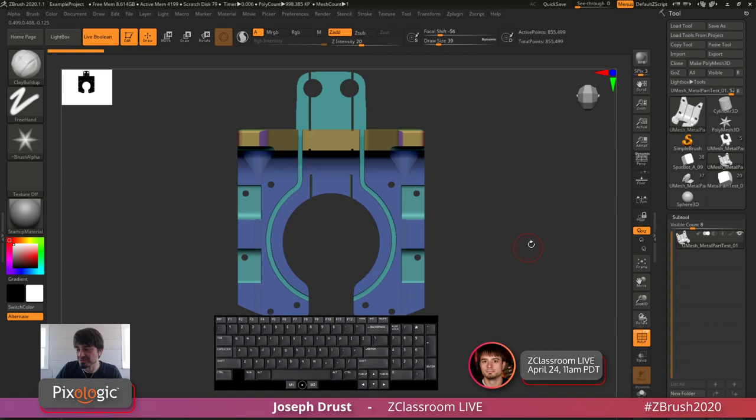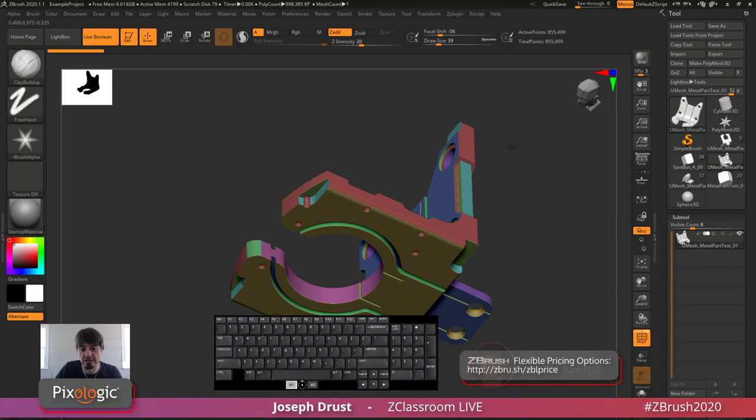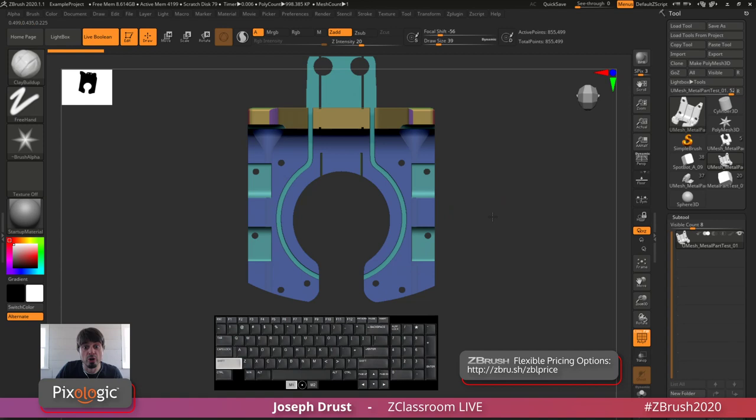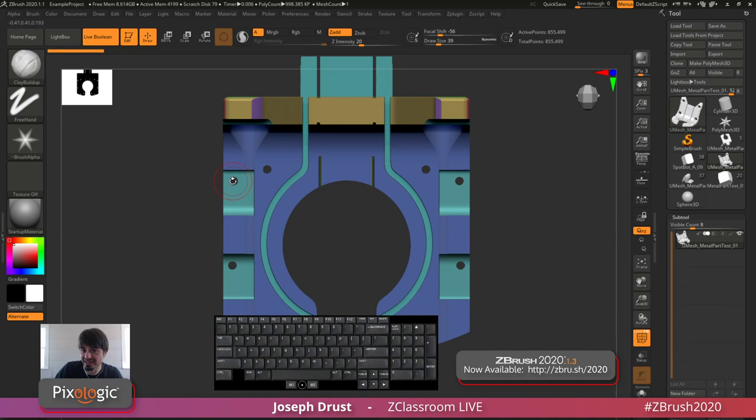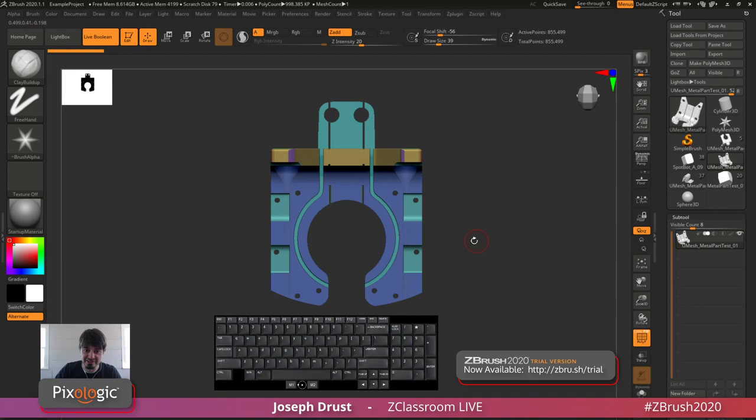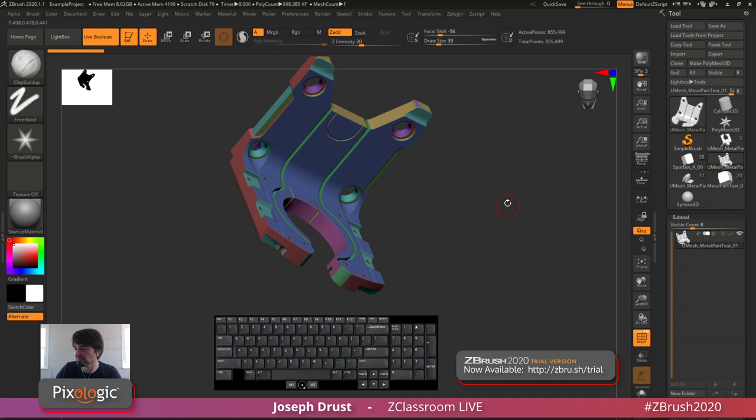I'll show you the creation file here. But these holes here really would start generating a lot of topology and taxing your system, just because I wanted them to be round and I generated them with an alpha, and the alpha was pretty large, and then I generated them really small. So all of these had a lot of density on the top and a lot of density on the bottom, and then a lot of long edges going through. And then of course I took them and multiplied them all over the place. So those little holes there were a lot of topology.